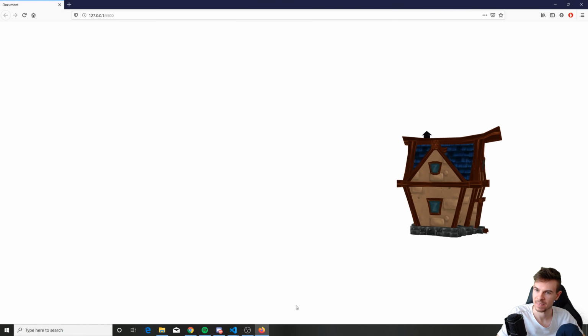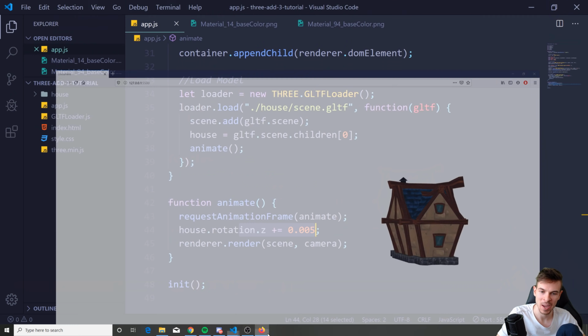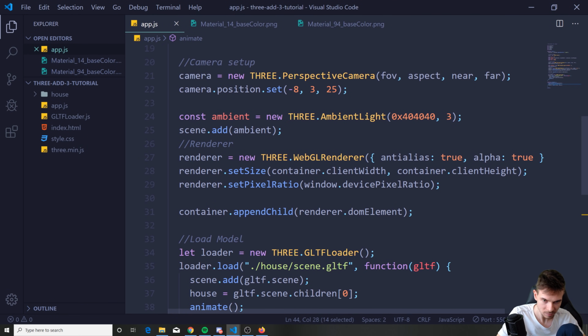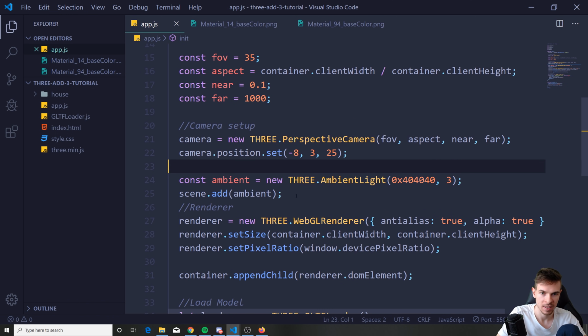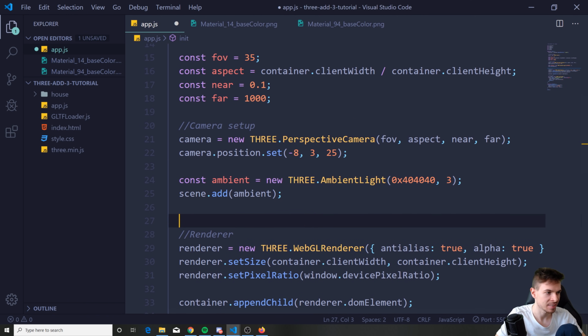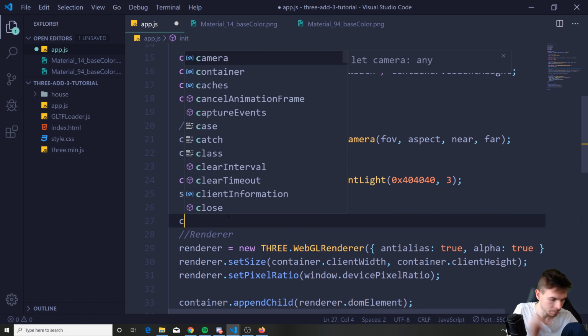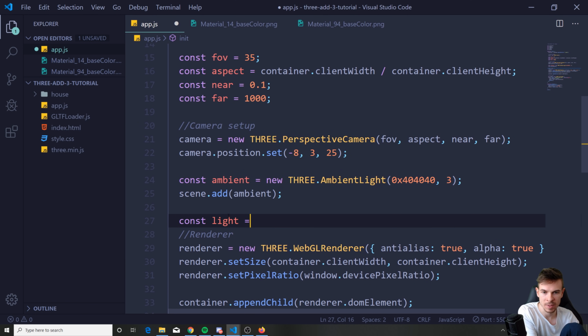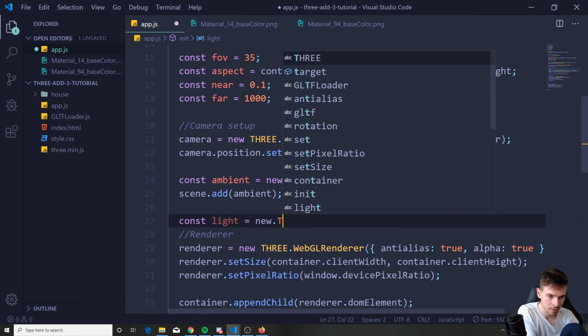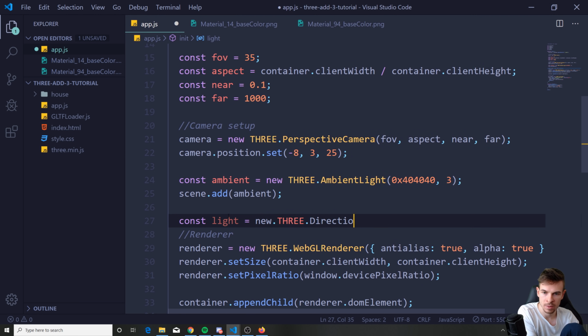We did it. Nice. So let's also add a light to this. Let's go here to the ambient, and we can add something called a directional light. I'm going to say const, let's just name this light for now, and set it equal to new THREE.DirectionalLight.